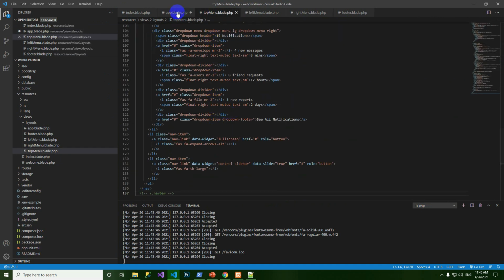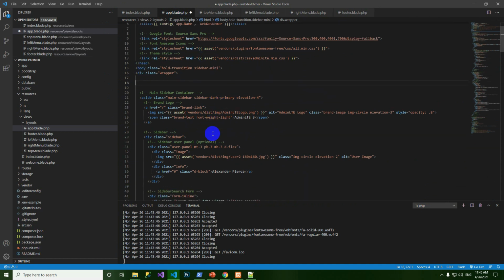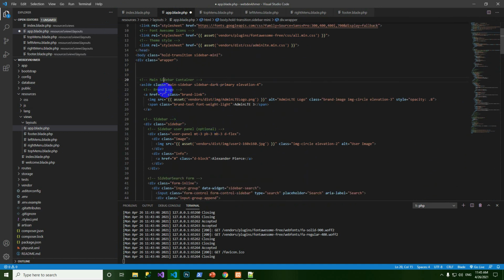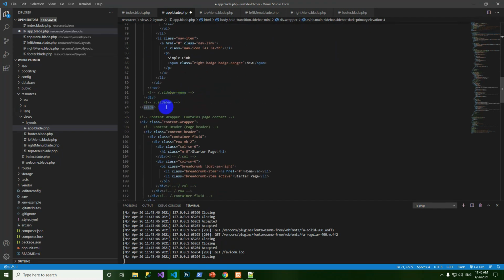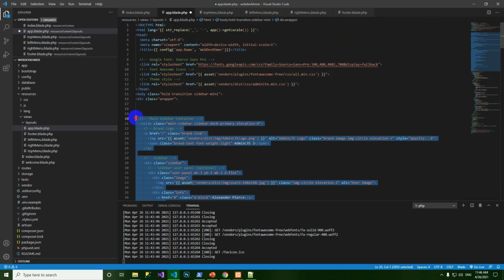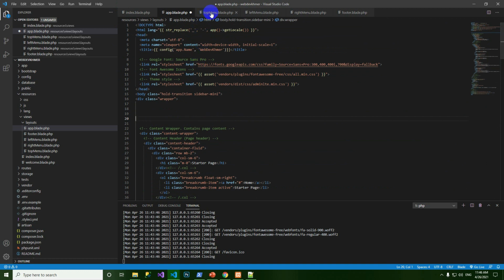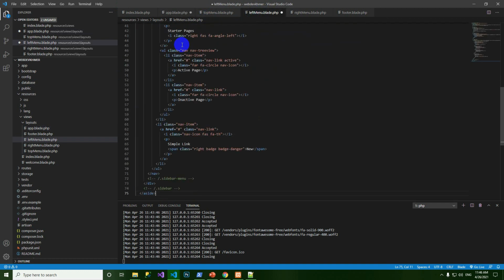Just save it, and this is the left sidebar, the left menu. So I cut it out also. Cut it from this one, go to left and paste it out.